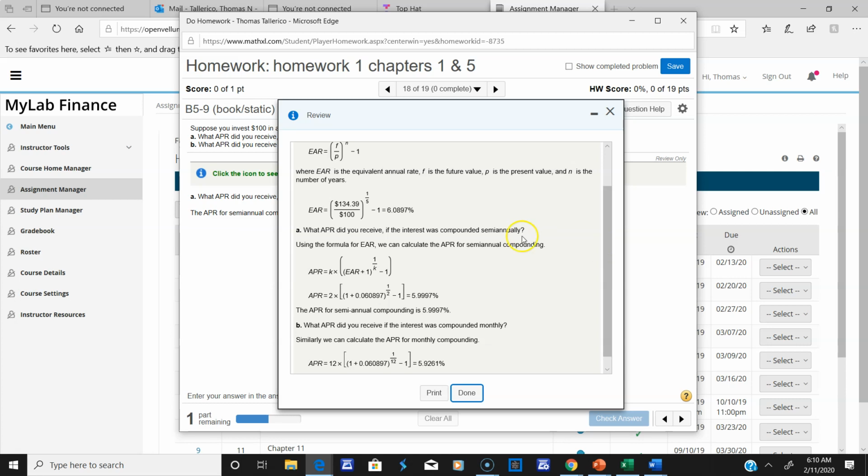All right, so once we have the effective annual rate, now we can get the APR. We take the other effective annual rate equation we have, and we reshuffle things around in that equation to get the APR. And the APR can be found for part A as 5.90997%. So that's for semi-annual compounding, and that rate also can be found for monthly compounding. You'll notice I put 1/12 here, right, as 5.9261%. So again, this is the equation.